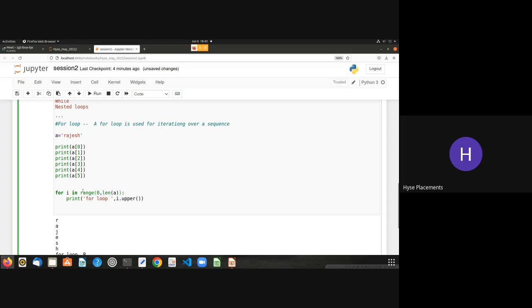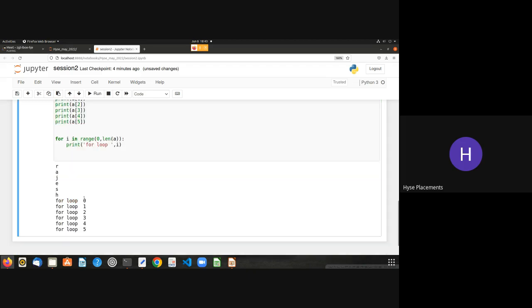Now whatever you give it here will be taken into this I. So now the range of numbers is assigned to I. See what happens if I print only I. First the value 0 is assigned to I. It enters the logical block, that is the print statement block, and prints out that I value. Now the I value is 0, not the character, because we have given the range there. So it prints out the range values, 0, 1, 2, 3, 4, 5.